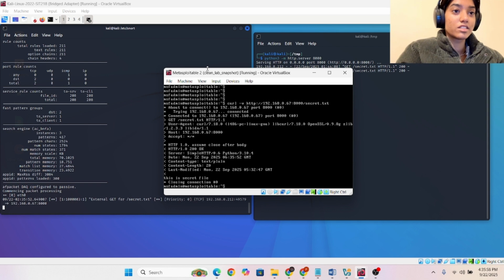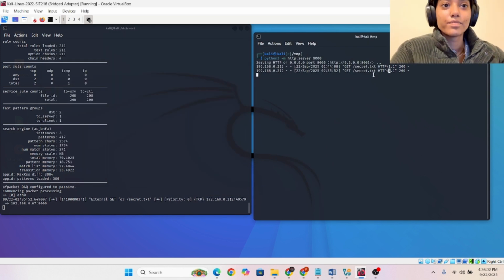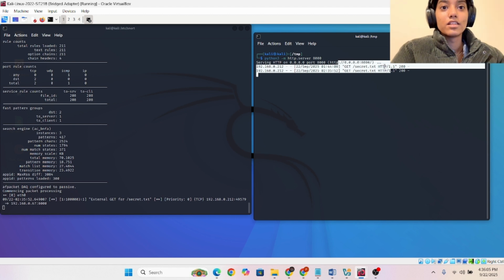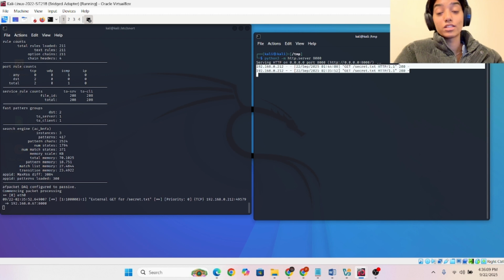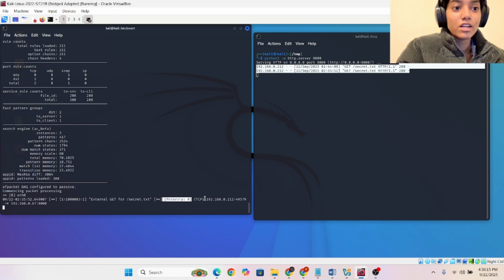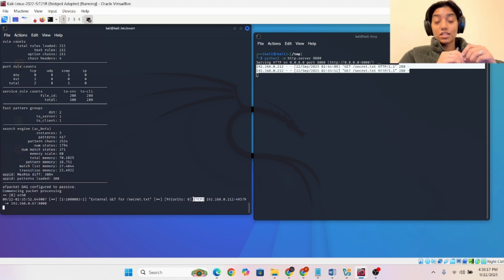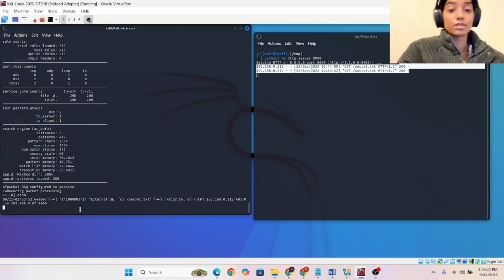As you can see, it generated the alert as soon as I did it, and everything was successful because of the 200 OK response, and the connection priority was 0 and TCP, as it is dealing with TCP. So that's how you do it.